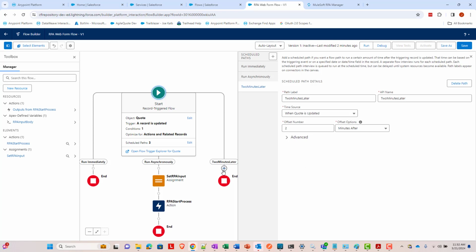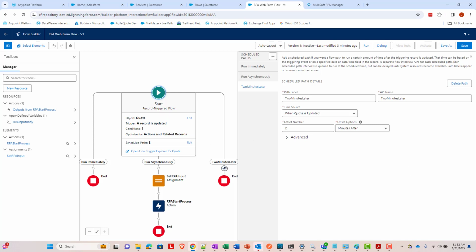And what we are going to do in this path is basically check the RPA process instance, get its status, which will also get the activity parameter values. So we can get any output activity parameters from that status check. And we can then update something in Salesforce based on the data that was returned by the RPA process.